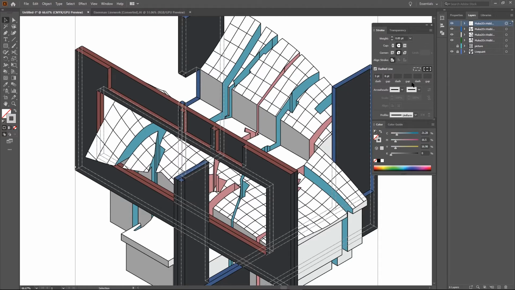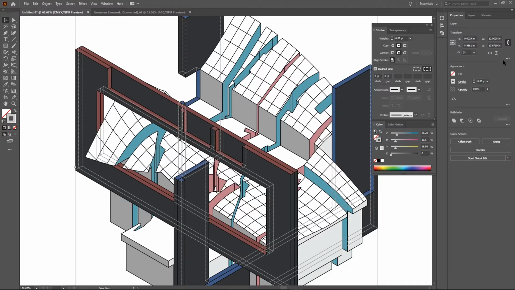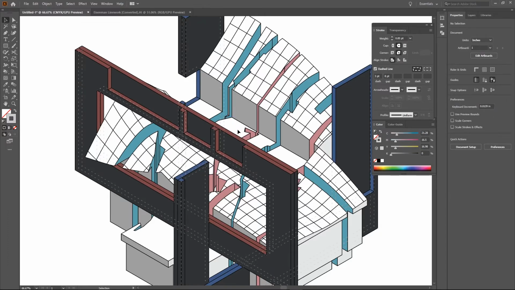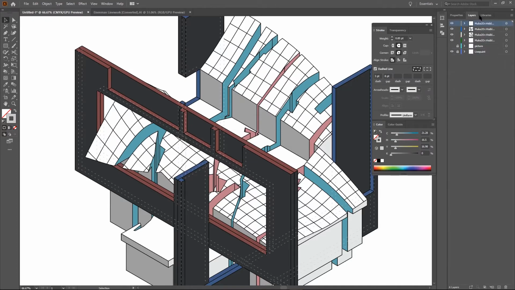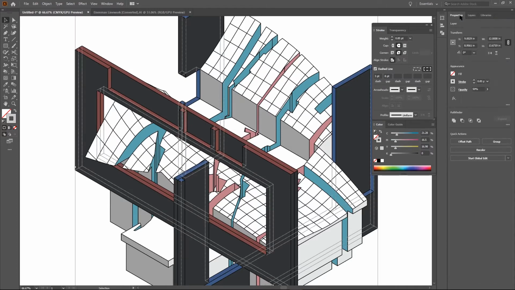We'll go down to our, let's see, properties on that. And here's the opacity. So if we change that to 50, press enter, it's going to show up less aggressive on our backdrop right there. Maybe I want that to be even lower. So I'm going to select all that line work again, go to opacity, see what 30 looks like, press enter.